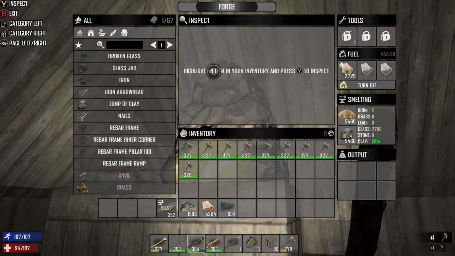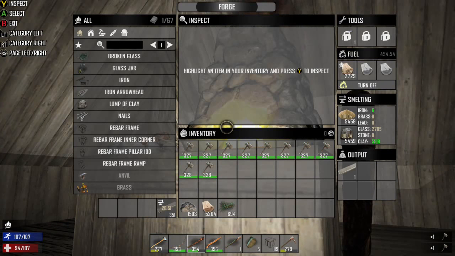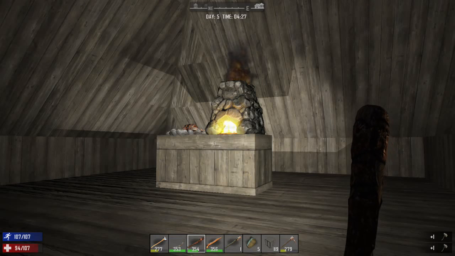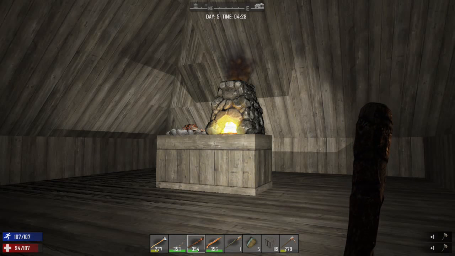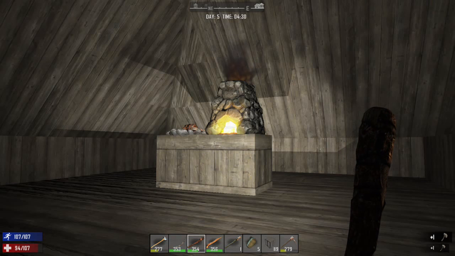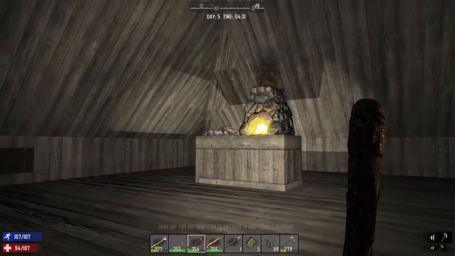Awesome. Yeah, we're definitely making new tools. How long is that going to take? 28, so like 30 minutes. It's now 4:30, so that's 6 hours. So about noon, about 11, we'll be ready for that. So that's cool. We'll do all of that this morning and then swing back by here around midday.